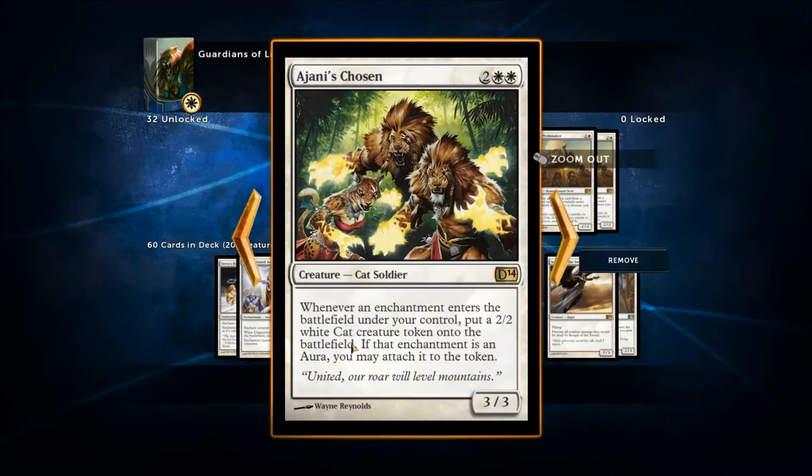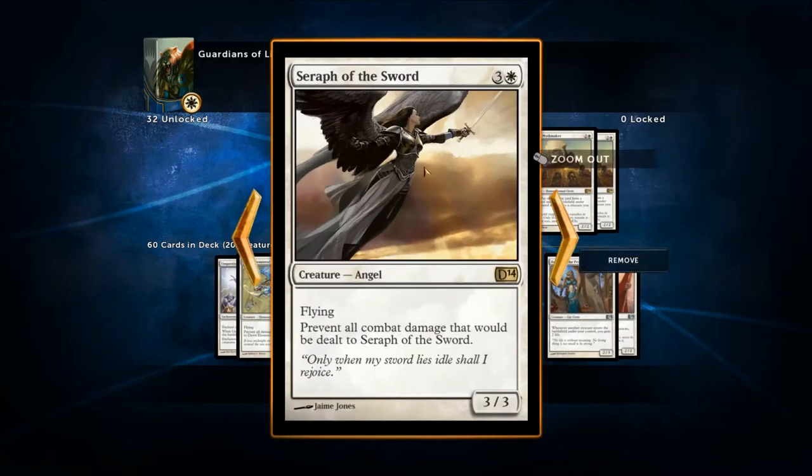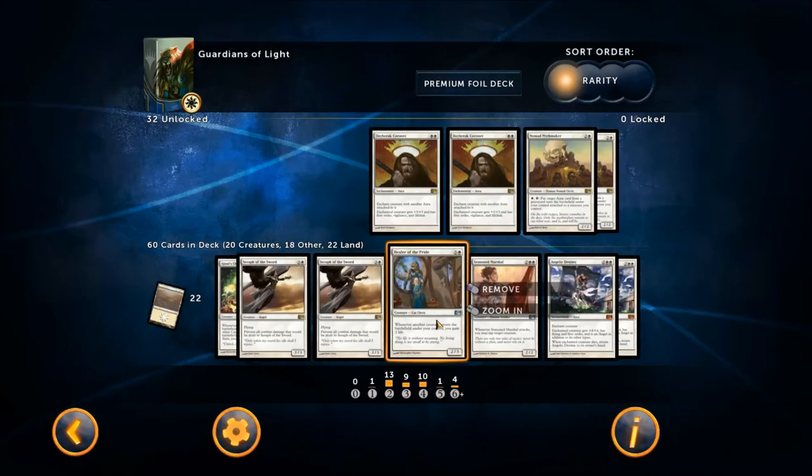Ajani's Chosen. Whenever an enchantment enters the battlefield under your control, put a 2/2 white cat creature token onto the battlefield. If the enchantment is an aura, you may attach it to the token. So I really like that one. This one is also amazing. Beautiful, beautiful artwork. Prevent all combat damage that would be dealt to Seraph of the Sword. So that's only combat damage, not all damage. So she can be burned. But still a great addition to the deck, x2.